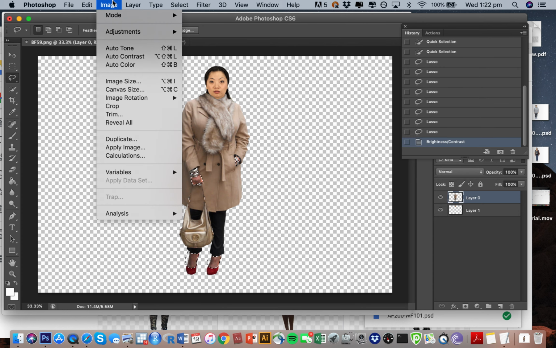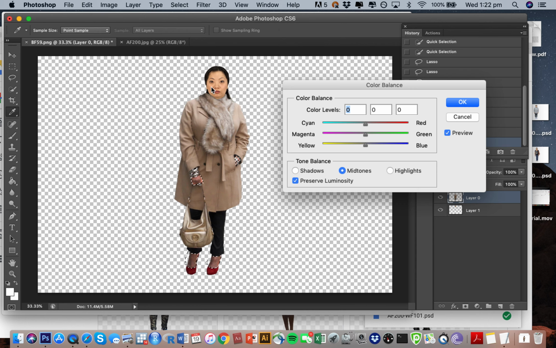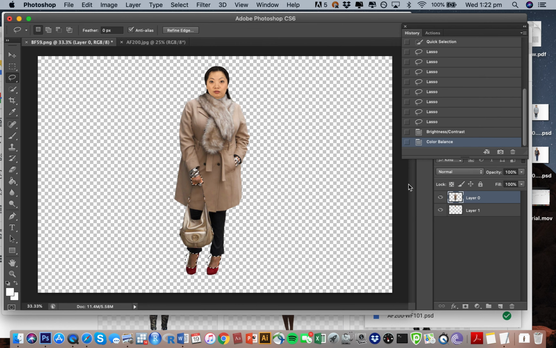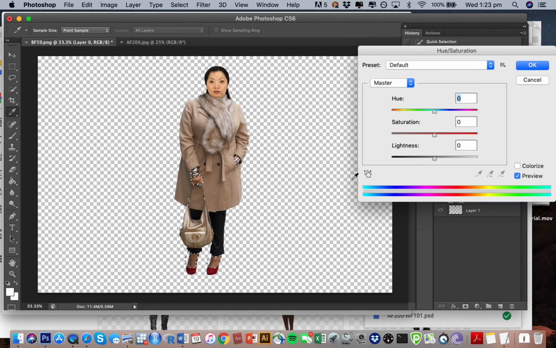Okay. Image adjustments. Color balance. Let's try hue saturation.